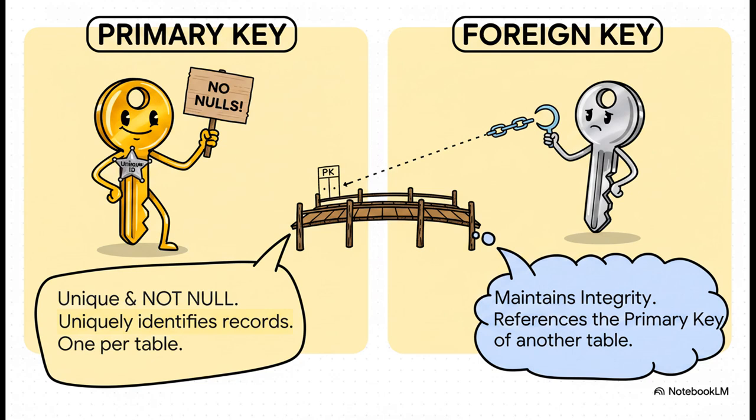All right, moving on to Section 2, Keys to the Kingdom. Now we're talking about the foundational bedrock of relational databases. And by the way, a totally classic interview question. Side by side, we have the primary key and the foreign key. Your primary key is the absolute unique identifier for a row. Think of it like your social security number or a unique student ID. It cannot be duplicated, and it definitely cannot be blank or null. The foreign key, on the other hand, is the bridge. It references the primary key of another table to link them together, which maintains what we call referential integrity.